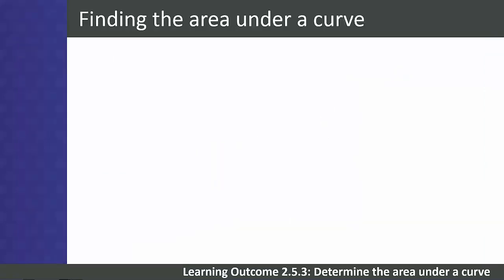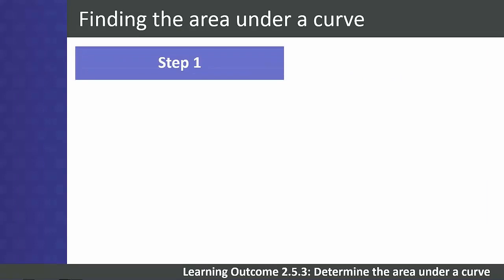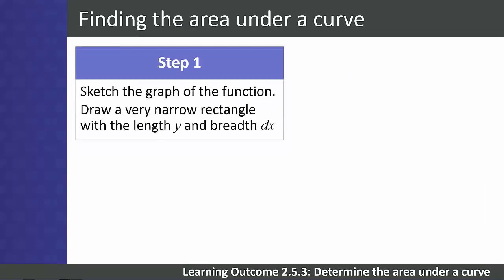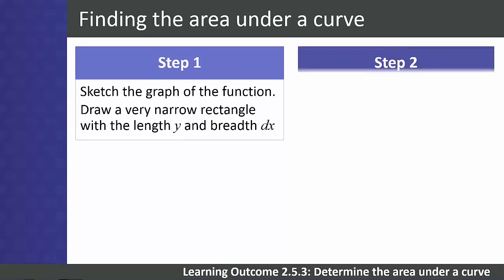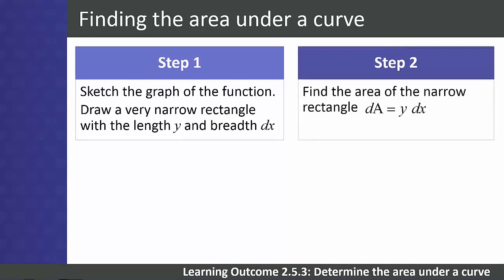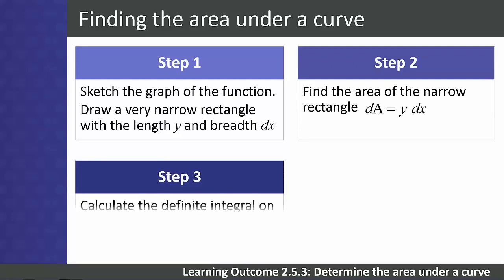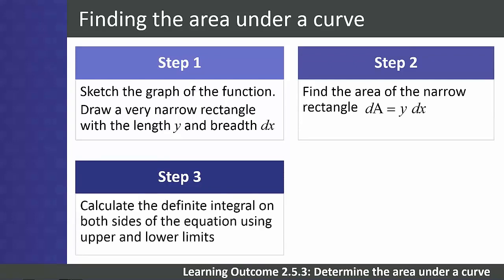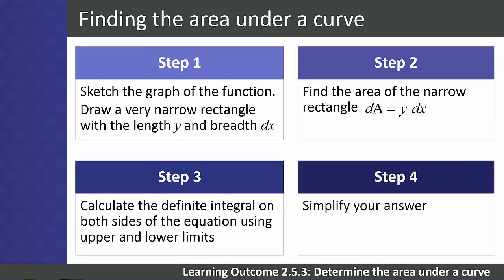So how do we apply the definite integral formula to find the area under a curve? Let's take a look at the steps. Step 1. We sketch the graph of the function and use a very narrow rectangle inside the area that we are attempting to calculate with the length y and the breadth dx. Step 2. Find the area of the narrow rectangle using length multiplied by breadth, which gives us y dx. Step 3. Calculate the definite integral on both sides of the equation using the upper and lower limits. And lastly, simplify your answer.